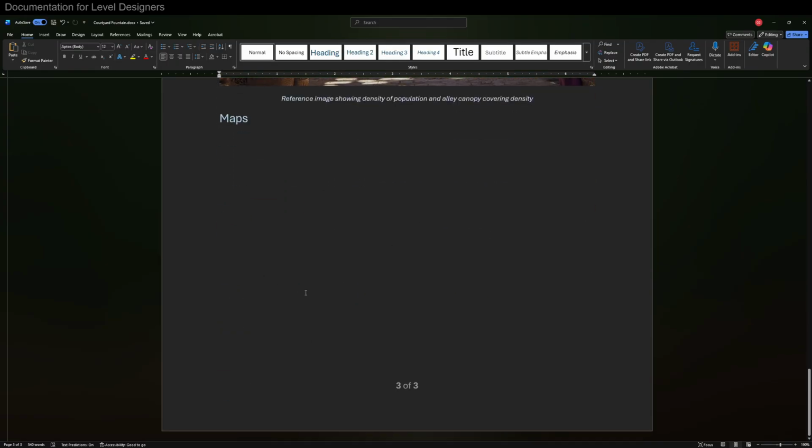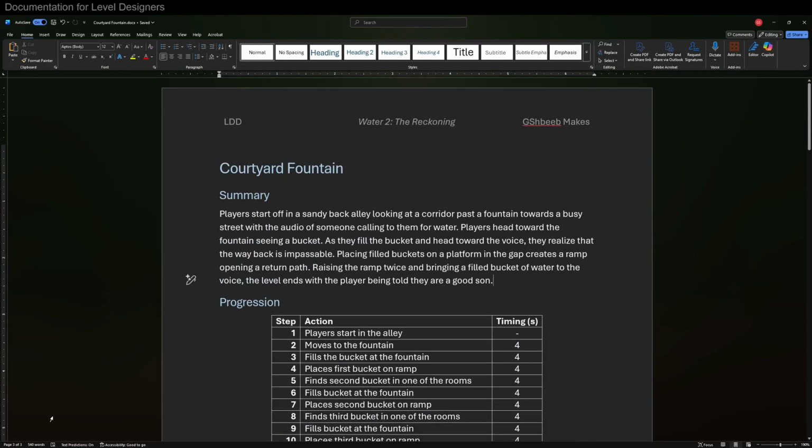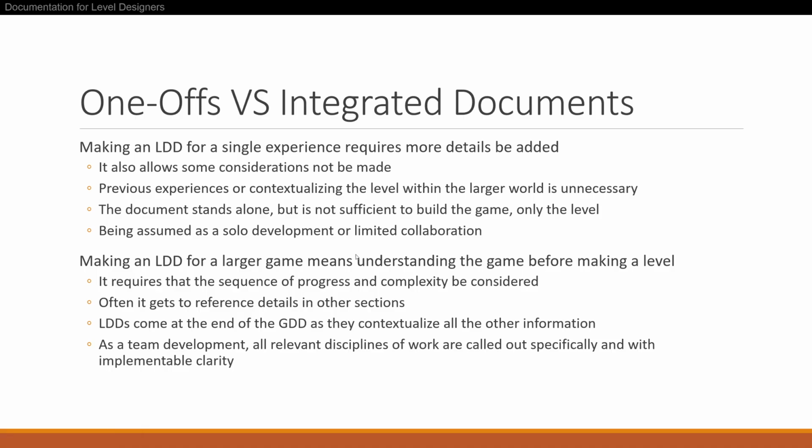I don't have the maps in place yet, but I expect that to come through in a future video. I hope this has helped to establish what you should be doing with your design, with your documentation, and how you communicate with other developers, how you formalize and articulate your ideas. I hope it's given you some inspiration in how to approach work that you're working on for a specific project or a collaboration that you're doing. And whatever it is, I hope that you keep building.